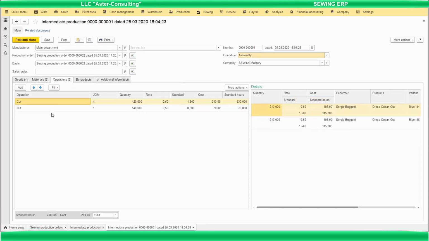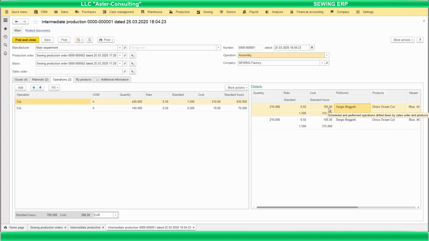Here I see the technical operations, and I have the performance because I have templates for operations. Some operations I can fill by template, but every time I can enter the performer in the document.